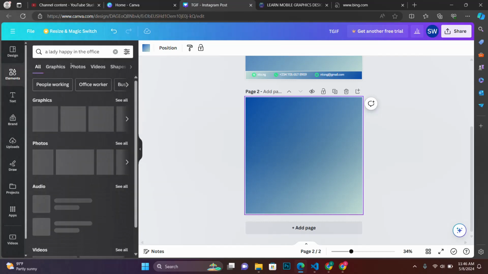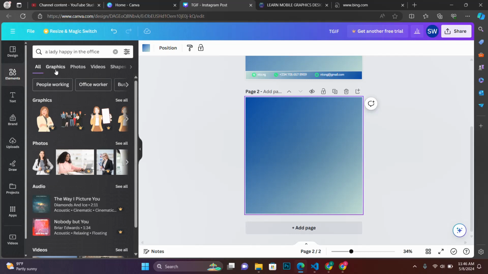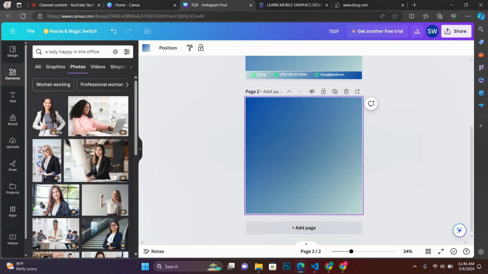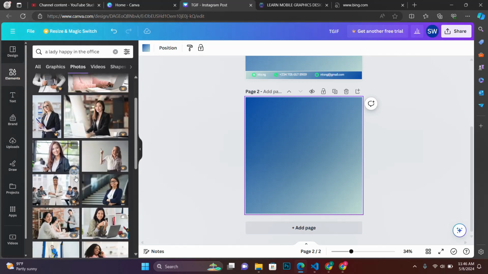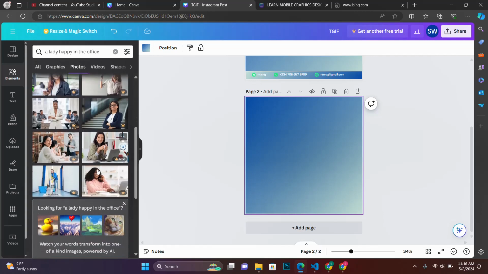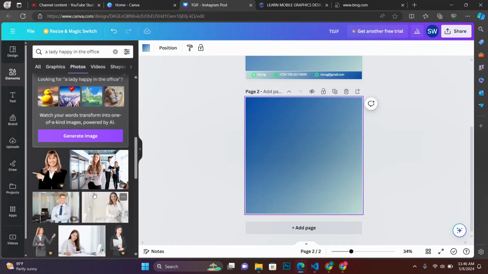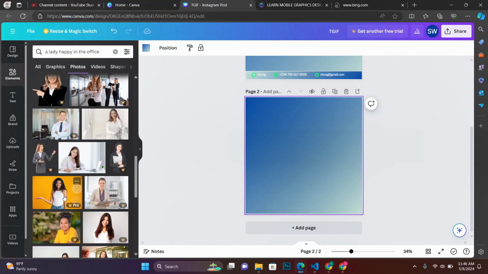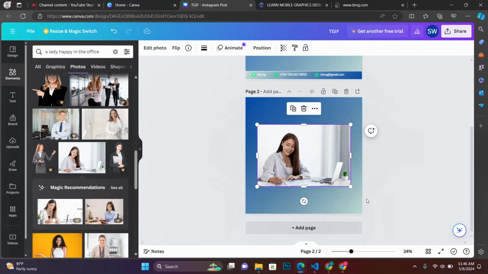And then let's search. Let's go to photos, okay? So we have a few here, but let's see if we can have anyone that is free. All these are paid for. So let's see if we can have any free ones. So yeah, we have one, we have two. Which do we go for? Let's go for this. Okay.